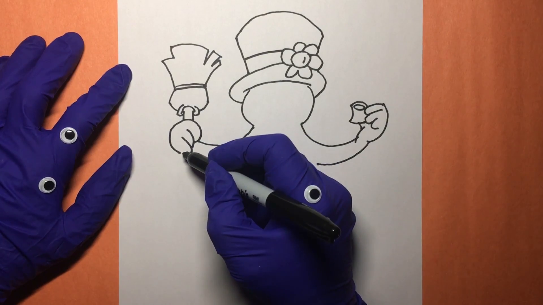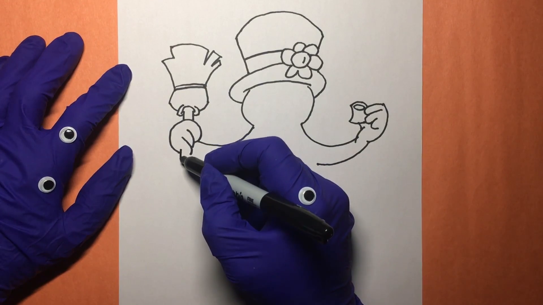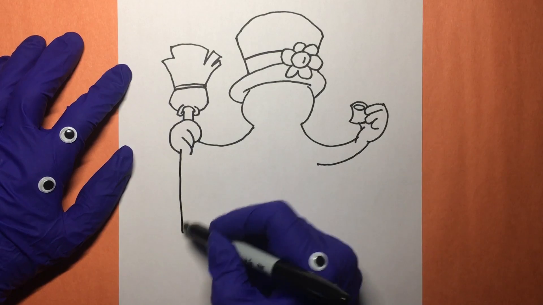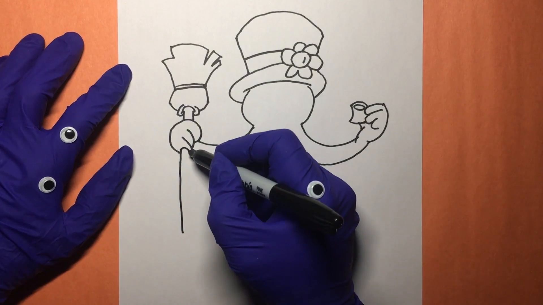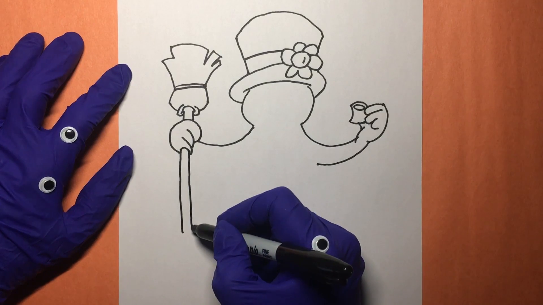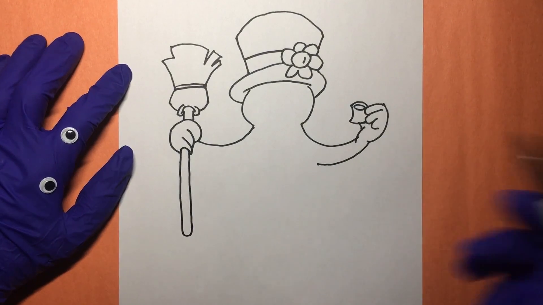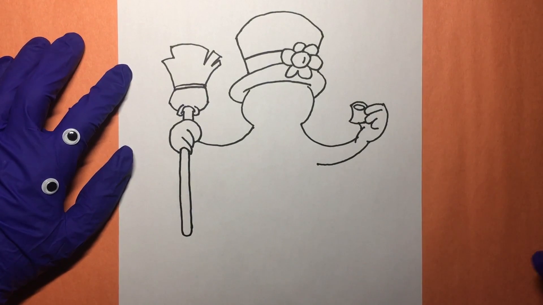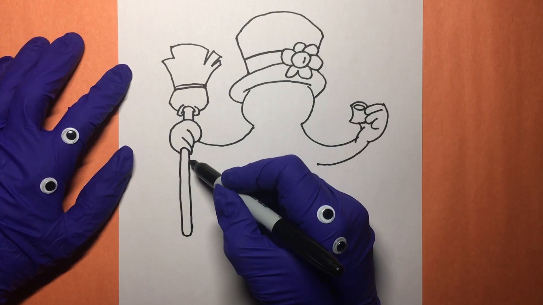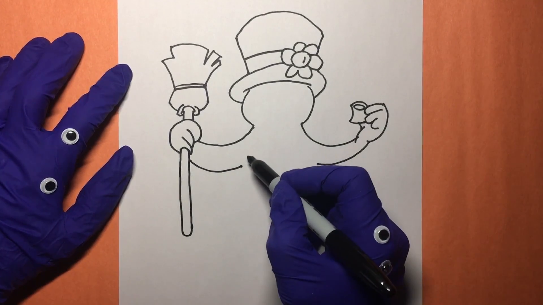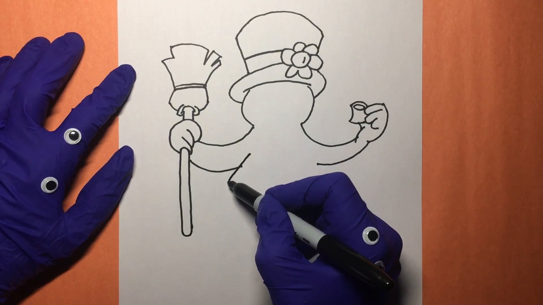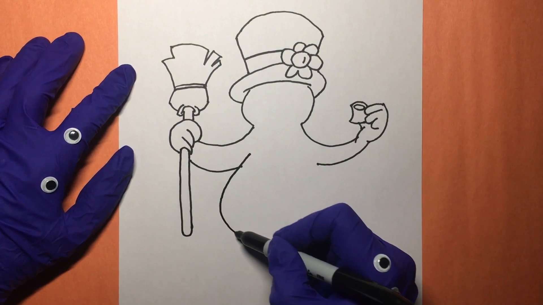Now what we'll do is join this hand and bring it down to the broom handle. There we go, all the way down. Now we can end the broom there. Lovely. All right, bring his arm in and we'll connect it to his body. Now this is going to be good.